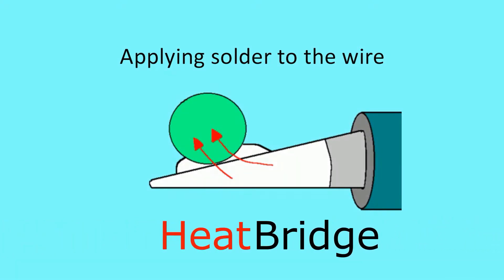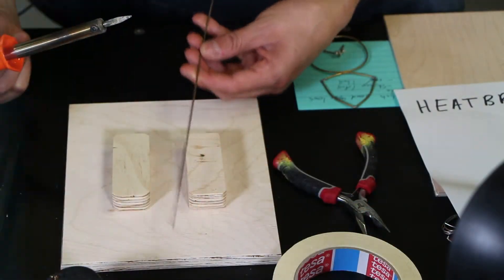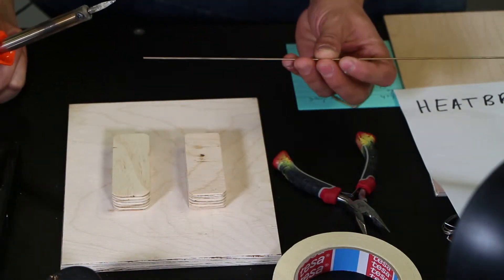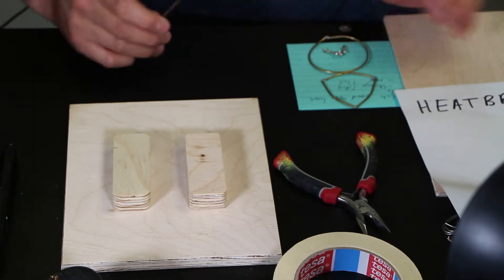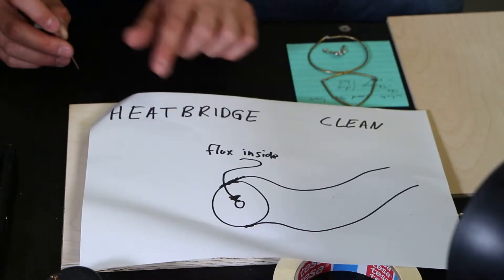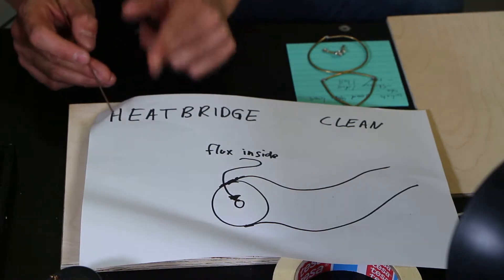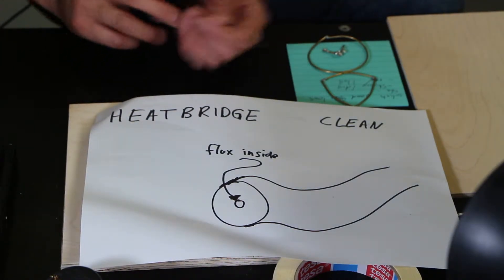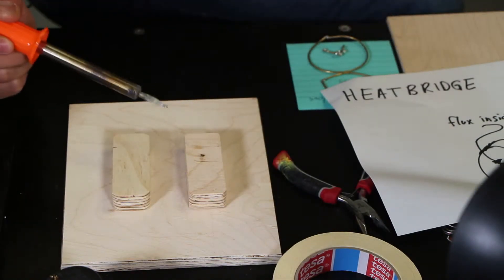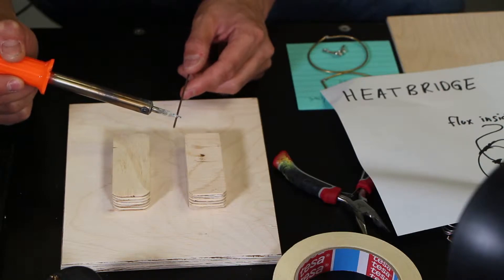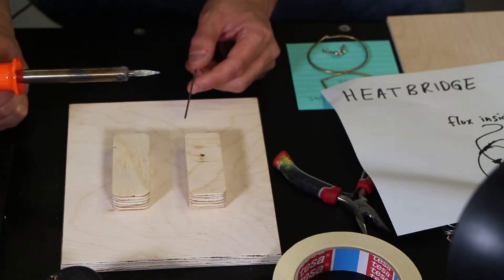If there's anything that I want you guys to learn from this video, it's heat bridge. What does that mean? It means how do you get the heat from the soldering iron into your work, which in this case is going to be some brass rods. You do that by creating a bridge for heat. You need to allow some time for that heat to transfer into the work, so you don't want to be going dab dab dab with a soldering iron.